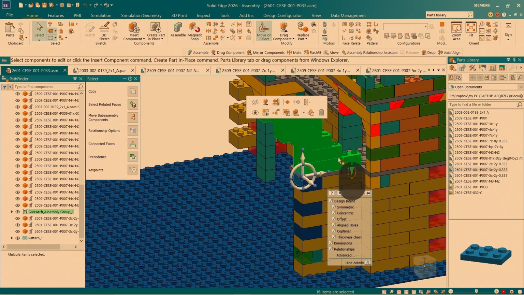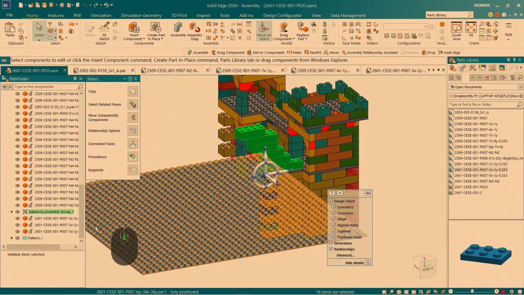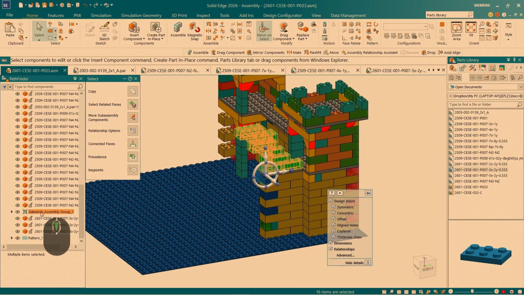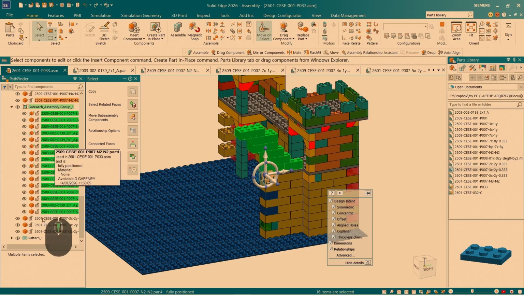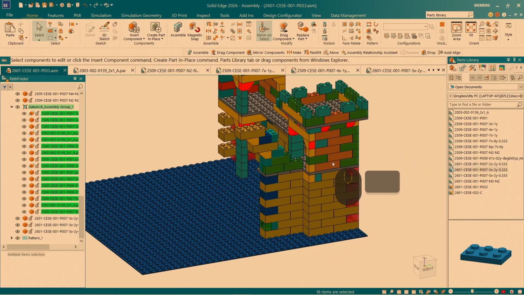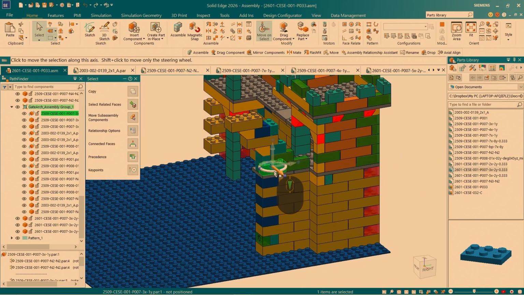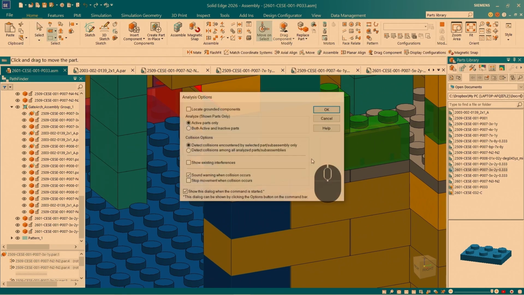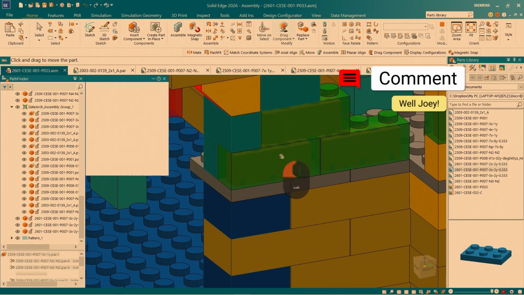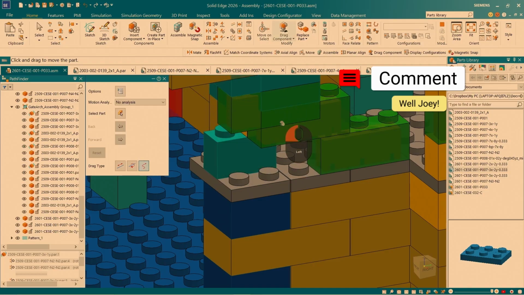So all of those parts are now selected, and it's not so easy to see because they're all within this gate arch assembly group. So I'm going to click on this arrow to expand that group, and we see most of the parts are fully constrained, but there's 1, 2, 3, 4 parts that aren't. So we can kind of fix those up manually. So I press Escape, select the first part that isn't fully constrained, so we can see it here. And I'm going to choose Drag Component, click OK, and just drag that part, and we see it can move vertically. So that's okay, we can just fix that manually.